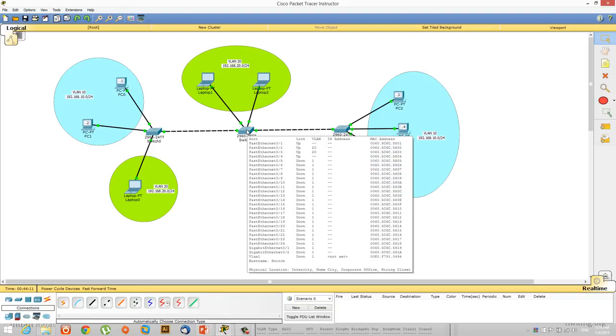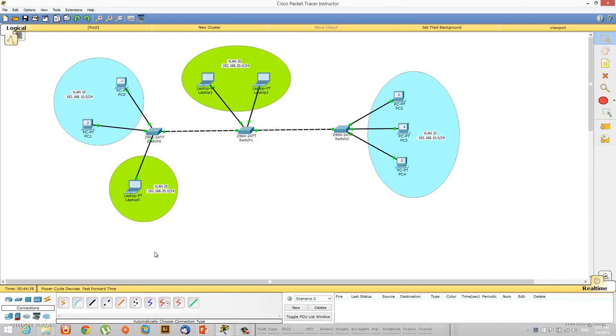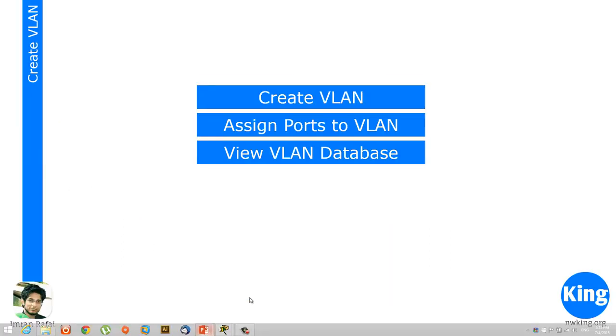Now, if you have hundreds of switches in your network, you can't physically go to every device and manually configure the VLAN IDs on all the switches. That's why we have something called VTP, or VLAN Trunking Protocol, like we discussed. We will look at how to configure VTP in the next video. For this video, this is all that we had to discuss. So we go back to our review slides. Let's see what we discussed.